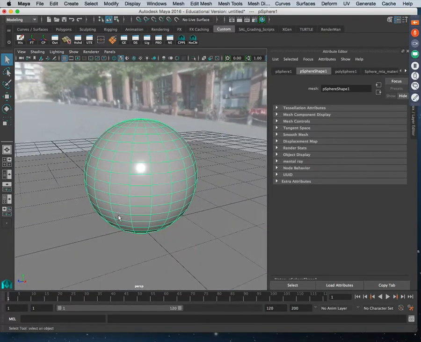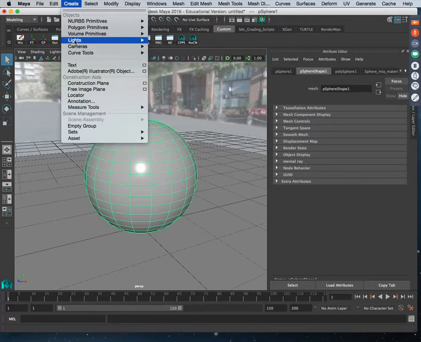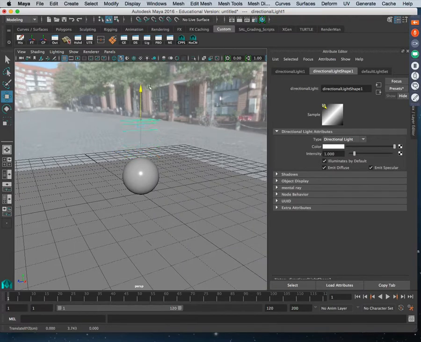All right, so my sphere is on vacation here. I am also going to throw in a directional light, just for good measure. Why not? Nice thing about the directional light, it doesn't really matter where I put it. It only matters where and how I rotate it.